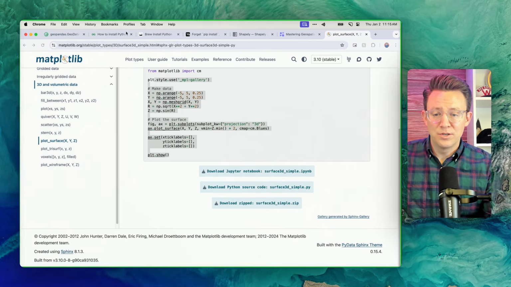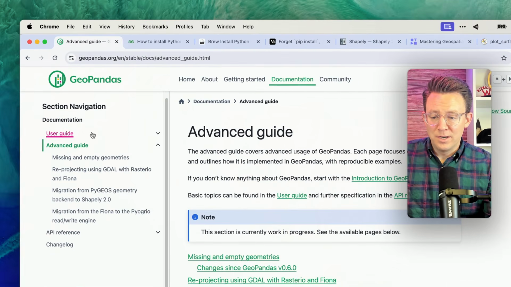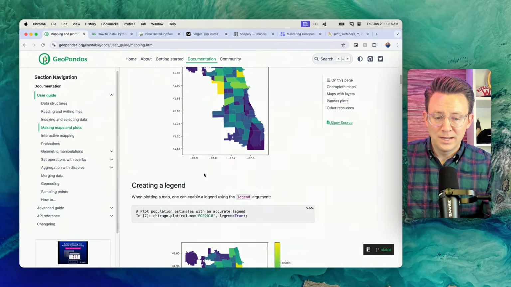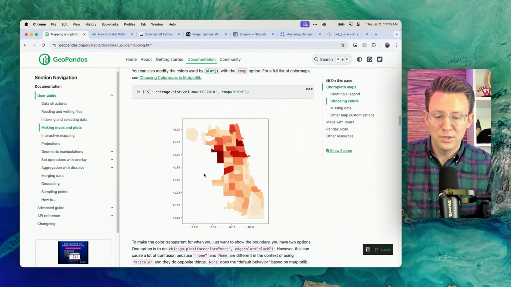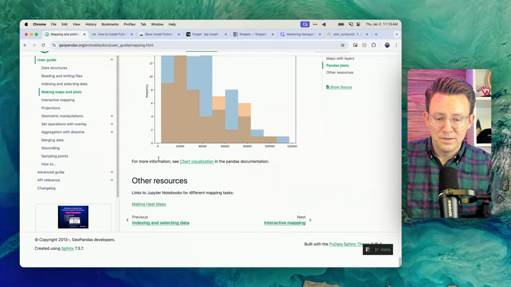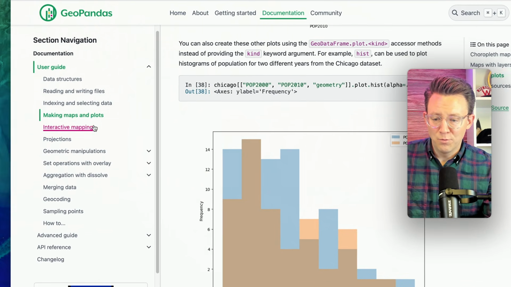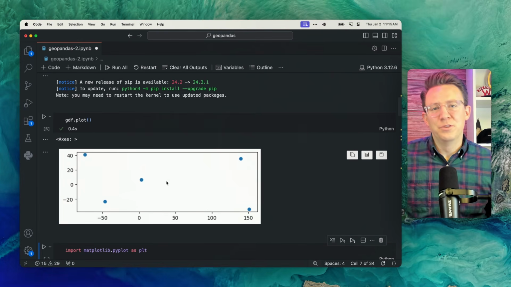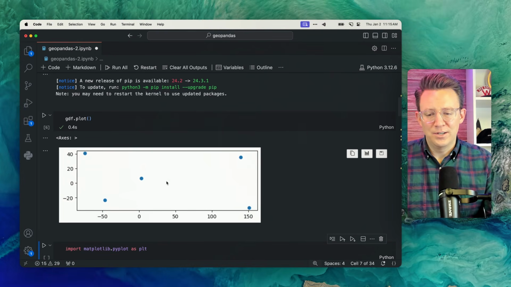So you can actually do that here. If you want to do some of the visualizations here, I can make maps and plots. There's lots of things you can do with GeoPandas to make some pretty comprehensive maps. I think if you scroll on here, there may even be world maps and things like that. But I actually prefer different tools to do that, and I'll show you why in a second.